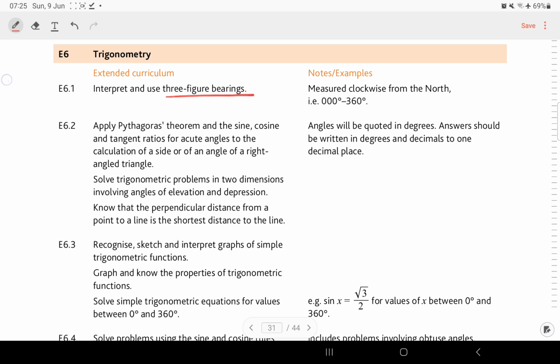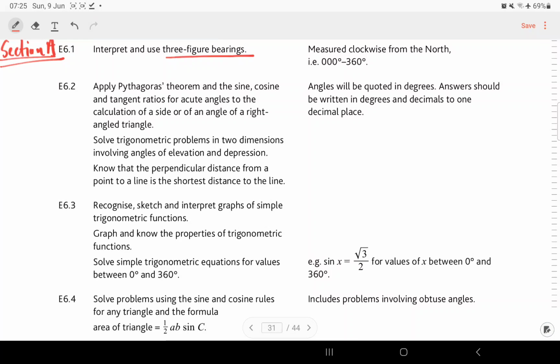So yeah, we agreed to call this our section A, okay? And then let's look for section B, which we said is for right angled triangles. And here it is. I'm going to put it for you. Section B is for right angled triangles. And here are the 2 parts. 1, Pythagoras theorem, and then 2 is sine, cos, and tan ratios.